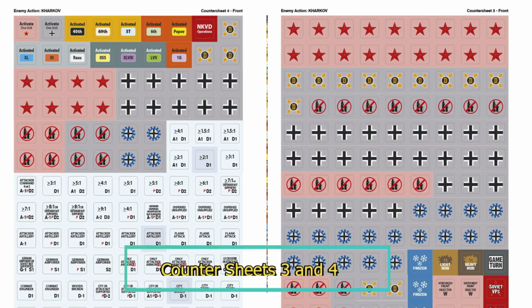We also have some interesting terrain features such as heavy mud, light mud, frozen, and that looks to be the ground conditions that I spoke about.